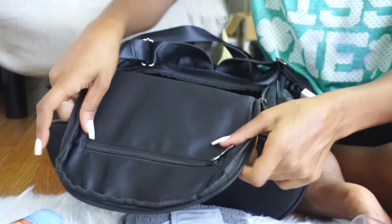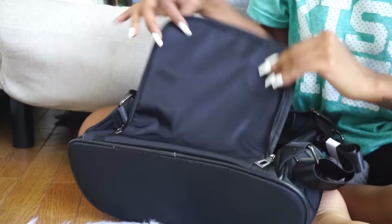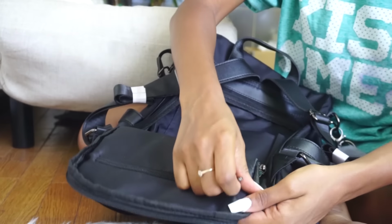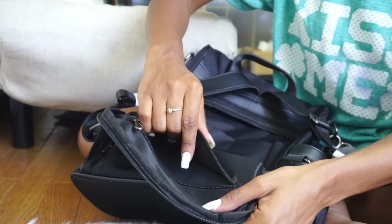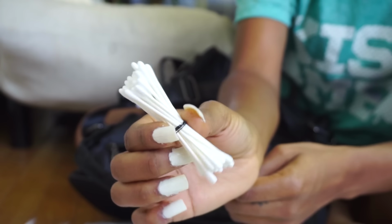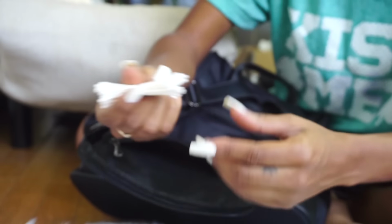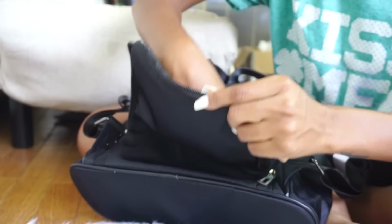As I said, it's an anti-theft backpack, so it opens from the back, not the front. There's a cute little compartment on the inside, and I'm going to put my passport and also a couple of other things. Some Q-tips. I pretty much always need these. Like, I find myself like, oh, I wish I had a freaking Q-tip. So I just put some of those in a rubber band and chuck those in my bag.